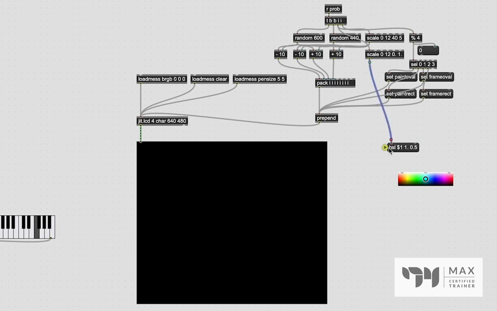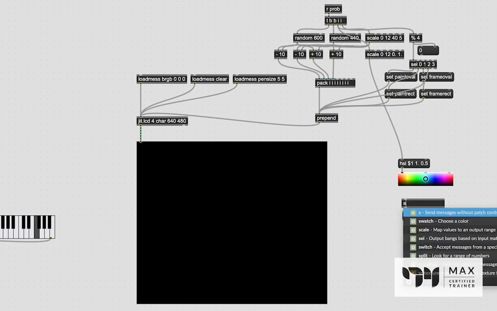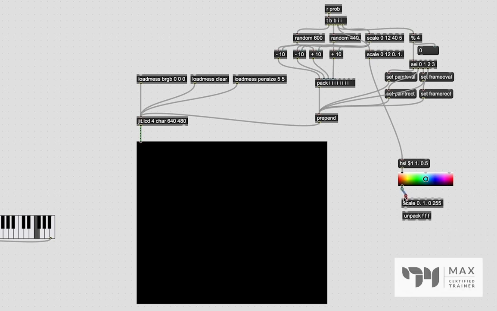So whatever value it is, it's going to go right across the middle of our swatch. It only needs one variable to do that. Then we're going to unpack whatever it is. We're going to need to slide a scale in here, because it's going to be normalized between 0 and 1, but we need a color value between 0 and 255.